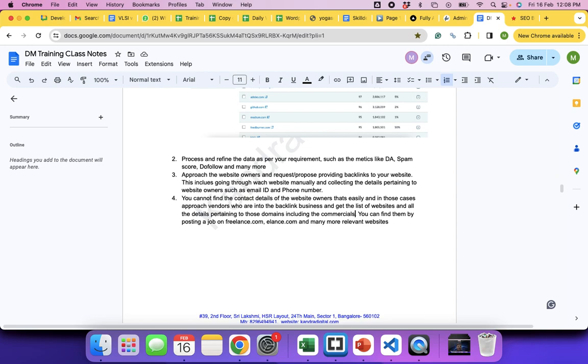We wanted to expedite this process quickly. This was a few years ago when I was heading marketing at a different company. The team would take a lot of time to go through this manual process of finding the contact details, bargaining, everything. For us, spending a high amount was fine, but expediting the activity was super important. We used to spend 10-15 lakhs every month only on backlinks. So we had a couple of vendors.